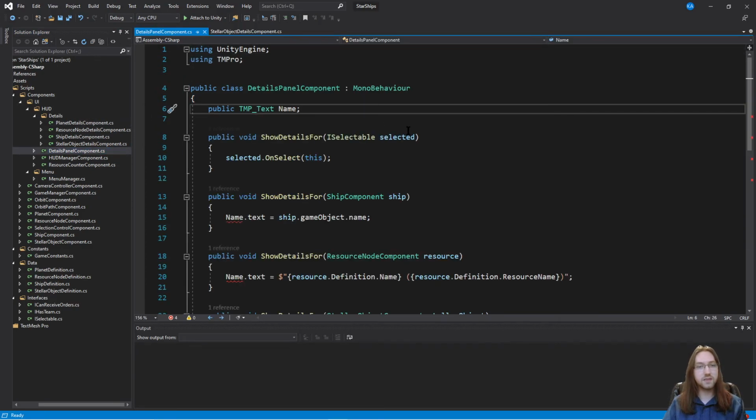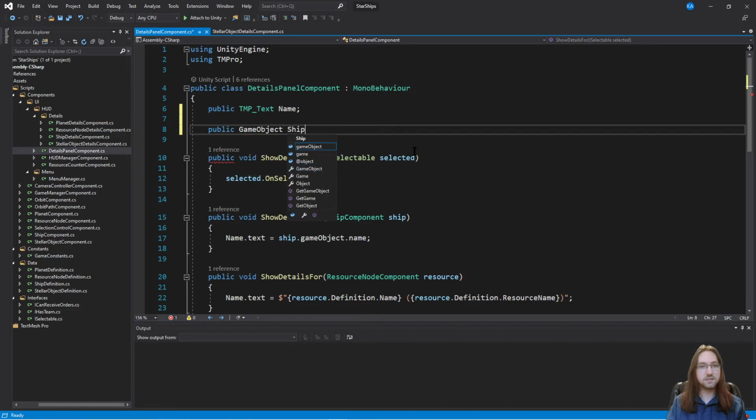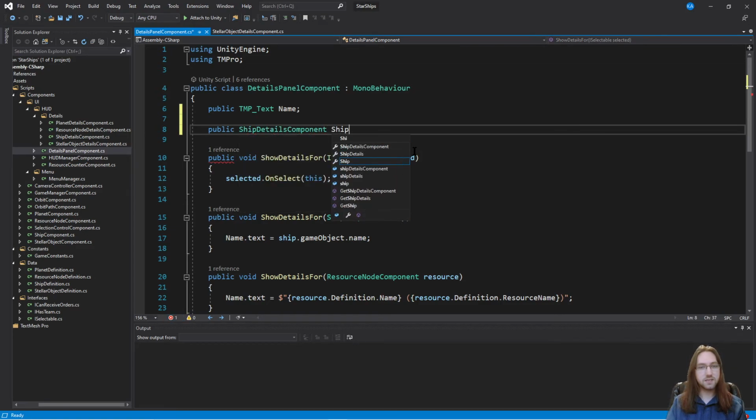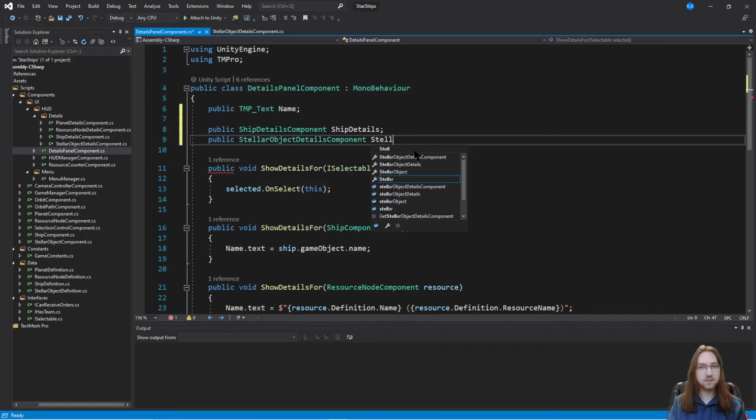Okay, so the details panel, right. We'll have a public game object, ship details. This will be the ship details component. This will be public stellar object details component, stellar object details.